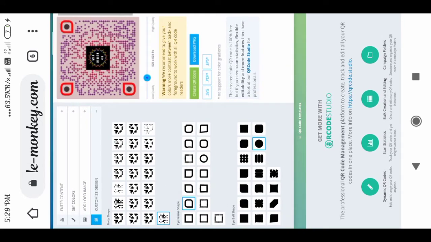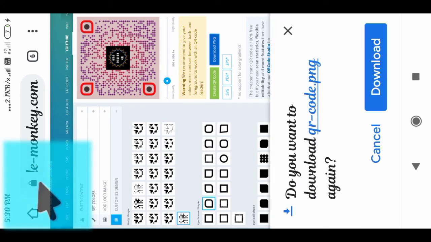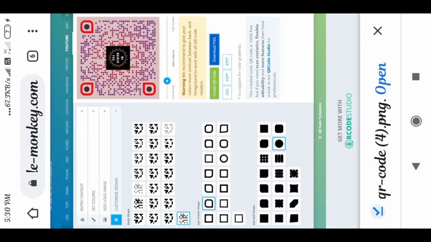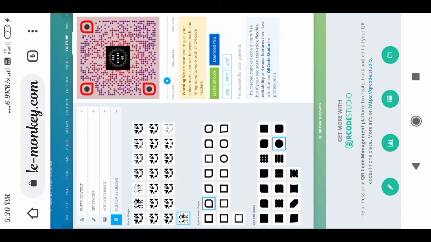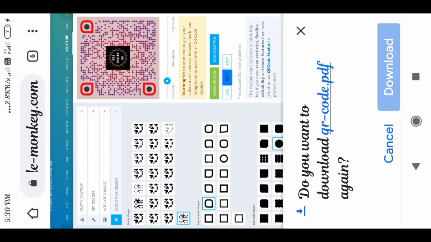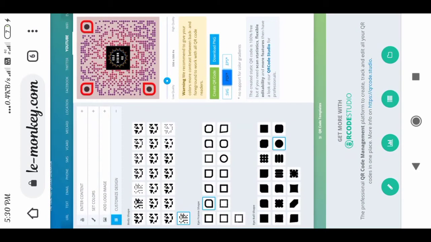Okay, our QR code is created. We can see that it is a QR code with a customized logo and having the color gradient as red and maroon, and the frame as red and the eye as black, as per our selection. Here there is a provision for selecting the pixel type and to save the output as PDF and some other formats also.